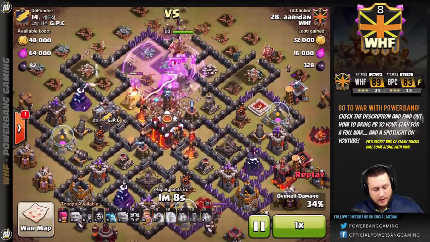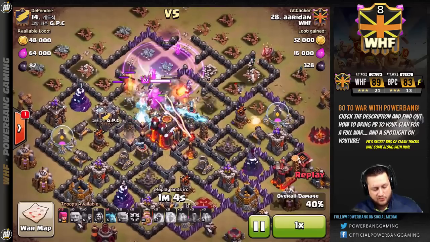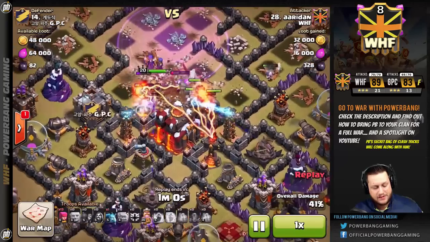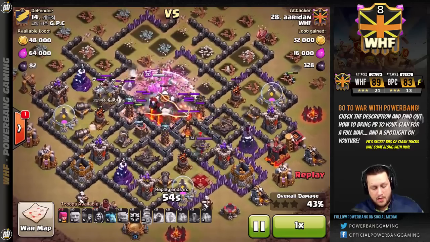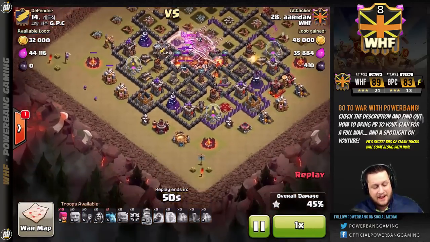So there it goes, drops the free spell, everything looking good. Wizards inside of a rage, witch inside of a rage. Enough distraction troops are in there to get that Inferno Tower taken out, and then the king walks up inside of his Iron Fist ability and takes out that town hall. That being said, all he has left is some percentage to get.